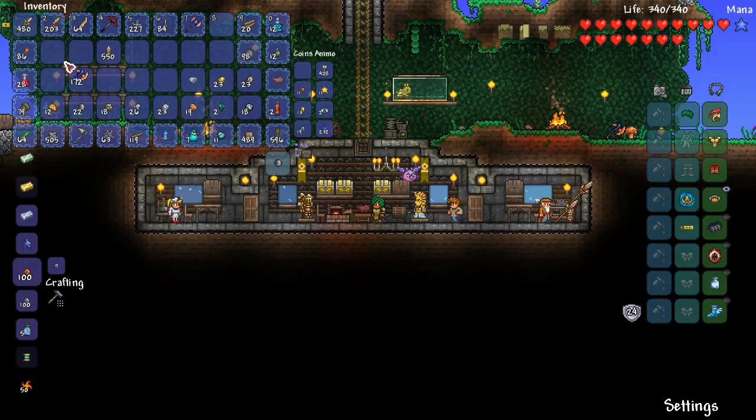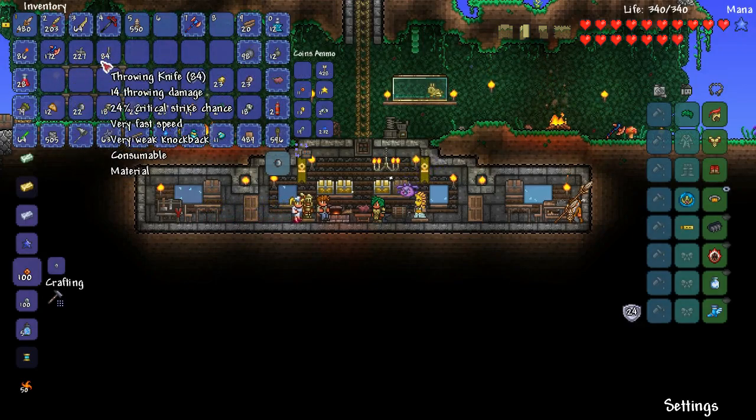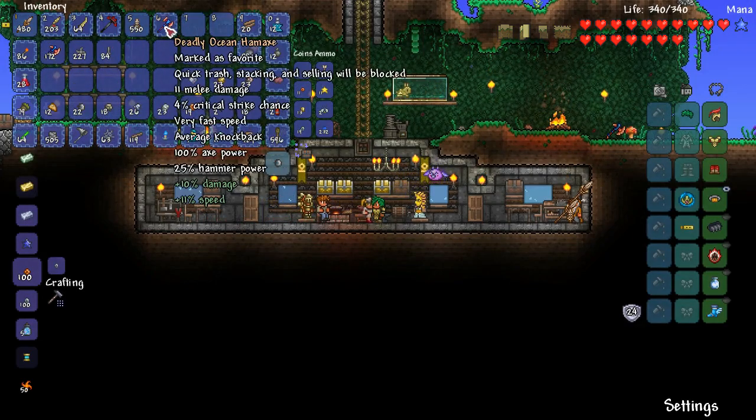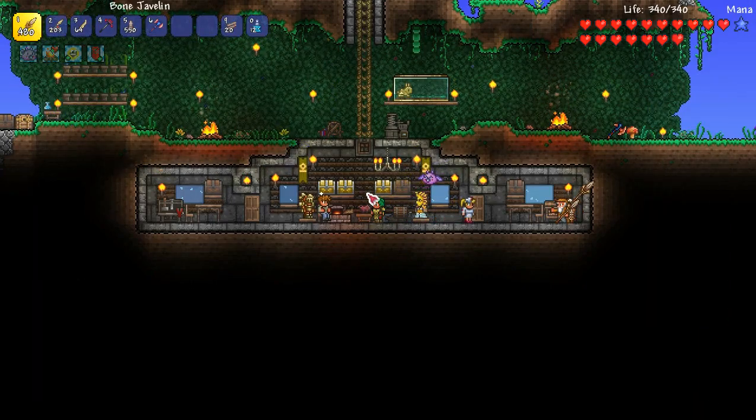Well done. And I think we'll start to put some of our older throwing weapons to rest. So, like the throwing daggers, etc., etc. They're just not powerful enough anymore, guys. There we go. And I'll use up the rest of those throwing knives.